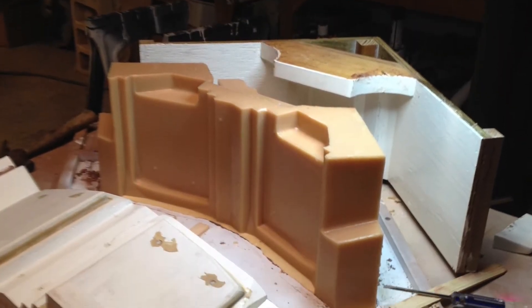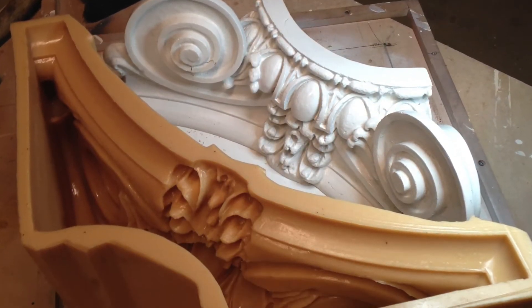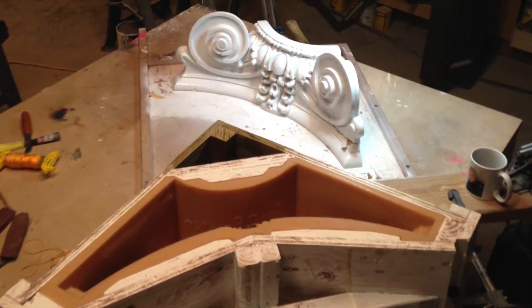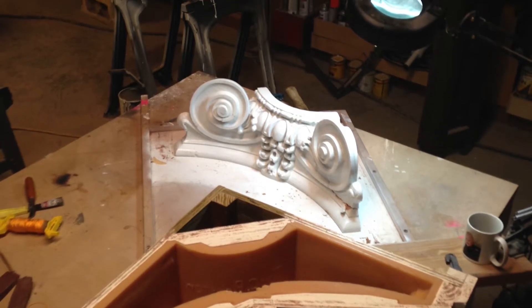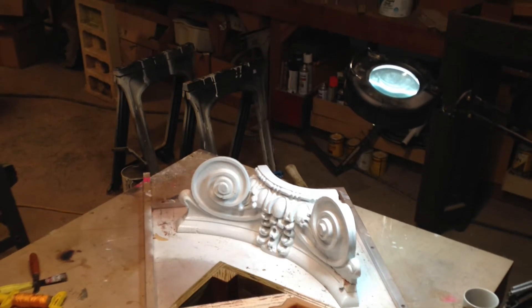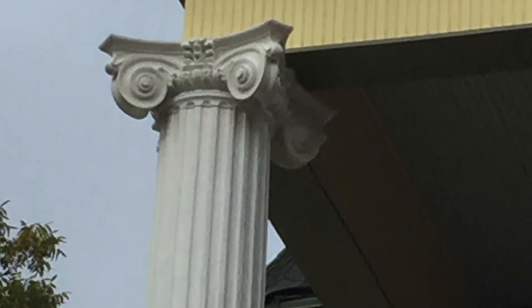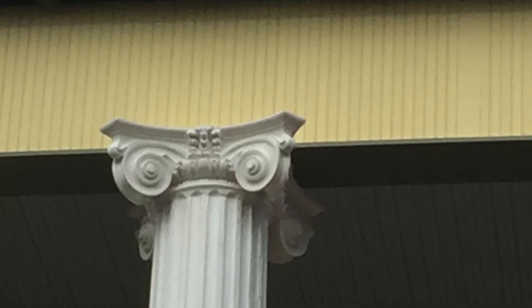Now the good part — it gets dry, and you get to take the box off. It wasn't stuck, and the piece didn't get stuck in it either. That's the original piece. Now you're ready to make your piece inside this mold in the box. We sent that off to a cast stone company, and they made 16 individual pieces. The restoration folks on site bonded those together on top of the columns. And here they are on the house — I think they turned out great, and the guys did a great job mounting them.